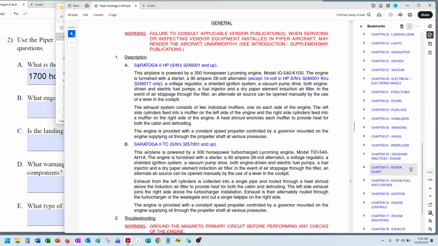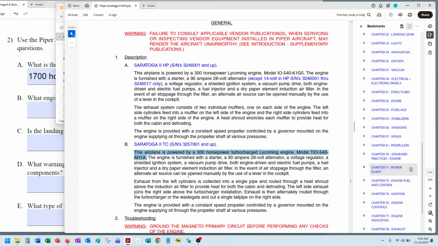So if it's the Saratoga II HP, which is the non-turbocharged, or the Saratoga II turbocharged, ours being the Saratoga II turbocharged, it shows the airplane is powered by a 300 horsepower Lycoming engine, TIO 540 AH1A.